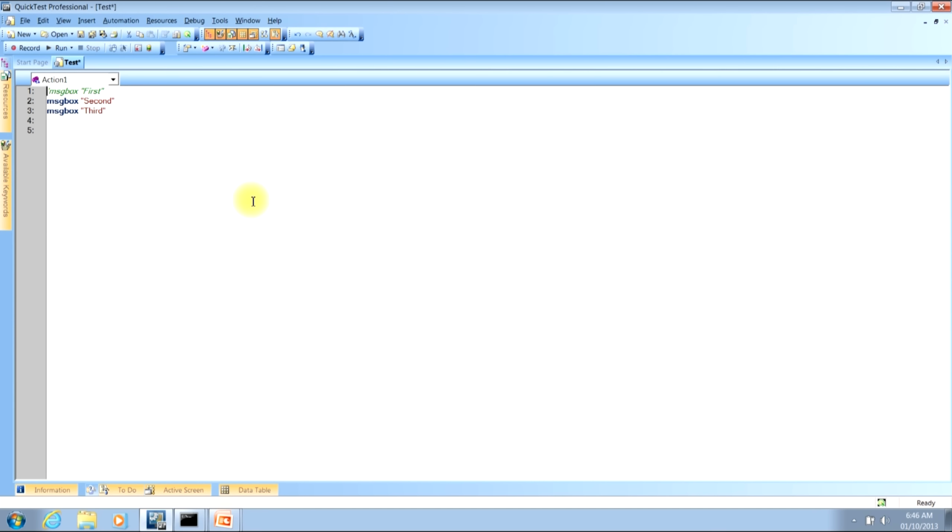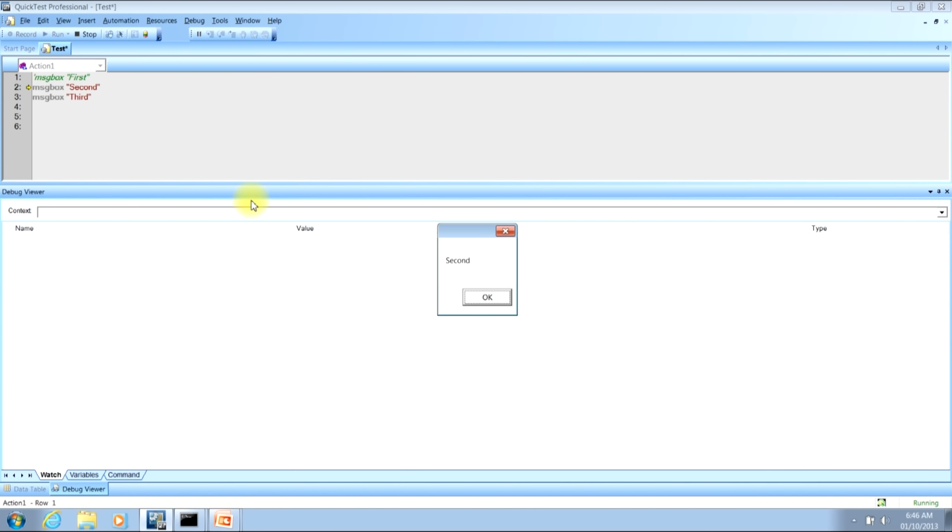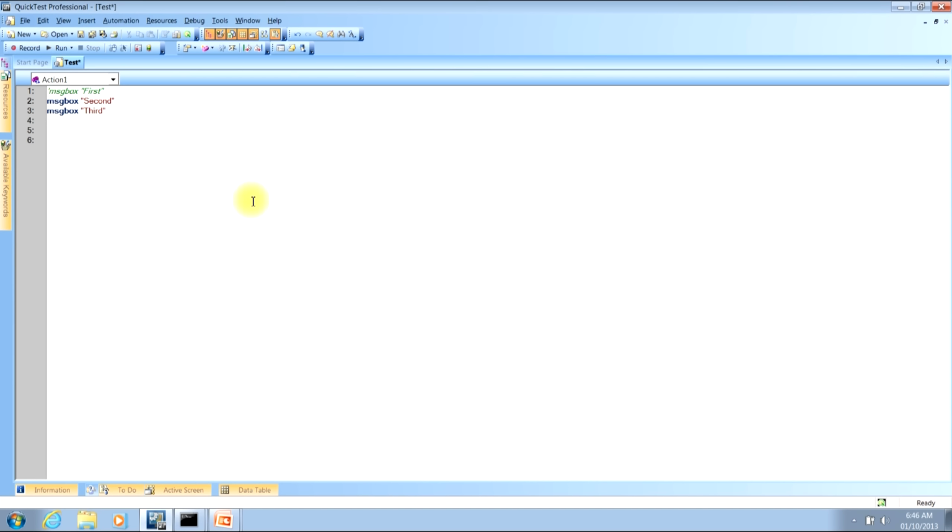By doing that, you'll notice that we have again placed an apostrophe in front of the first line of my script, which then made that line of code show its text as green and italicized. So I'll run my script to show you that again it skips over the first line. It does. We're now only presented with the second and third message boxes. I'll now delete the apostrophe by hitting the delete key on the keyboard. That now returns it back to the way it had been before.